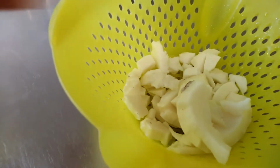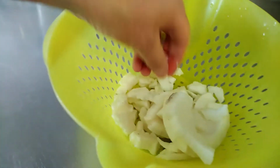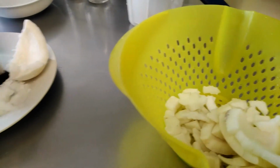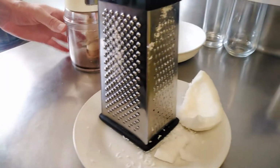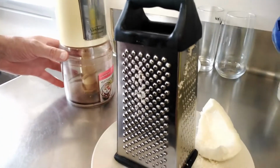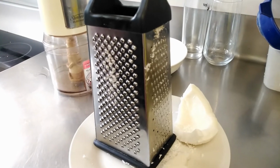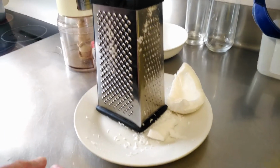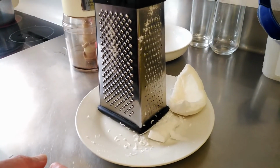Now, just a tip: if your pieces of coconut are smaller, and you want a faster method, what you can do is just use a blender. We're going to also use a blender. Just pop them into the blender, put a bit of water in there, and then put it on a high speed and just blend and blend until you've got a nice smooth consistency. And then all you need to do is just strain it. We'll show you how to do that as well.